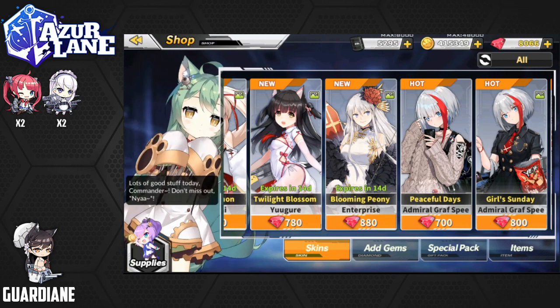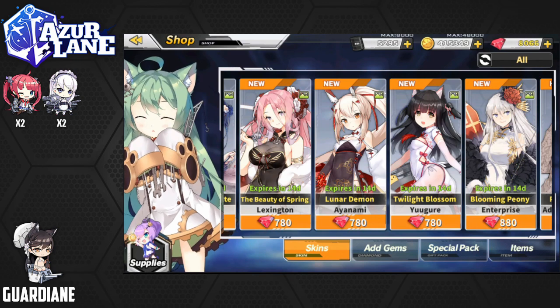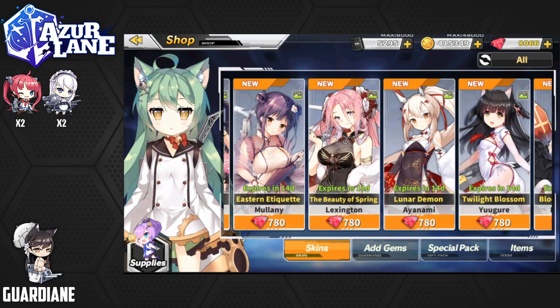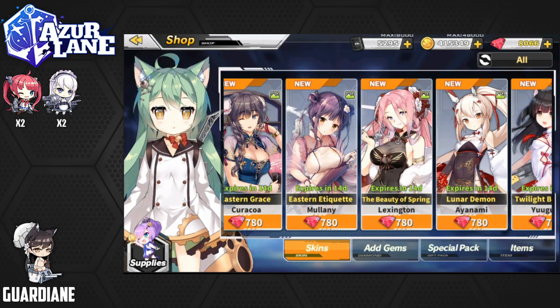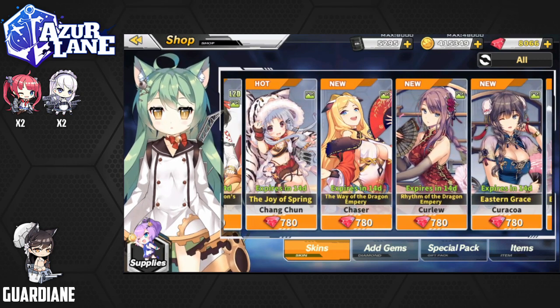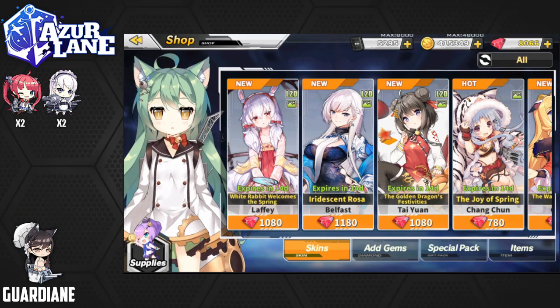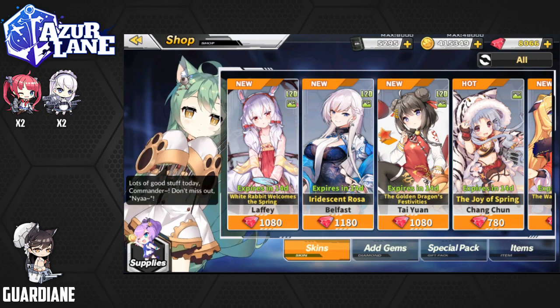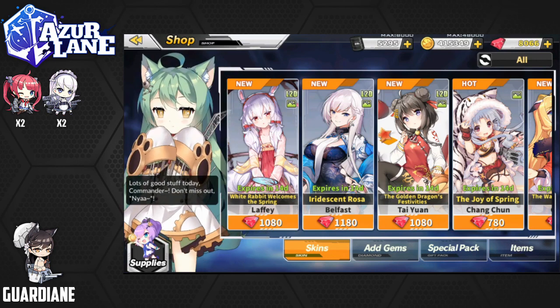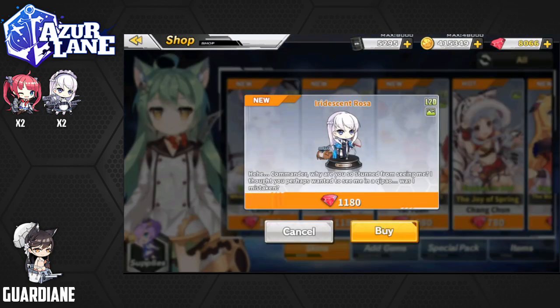So there's these 2 costumes here, these 2 skins. And then there's all these New Year skins. Enterprise looks cool. Lexington looks amazing. Curacoa looks amazing. Curlew looks amazing. Chaser, fantastic. And Belfast has a live 2D costume, finally, in the game. For being so popular, it's surprising that she didn't have one already. But yeah, this skin is definitely a sight to behold.